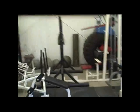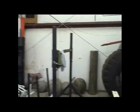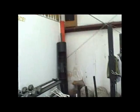And over here, we got a whole other lifting area, it looks like this is all strongman stuff with yokes and the big tires and all that. But this is it, you know. So when you guys start talking about how you have to have all this special equipment and all this other stuff, you know, come on, people.